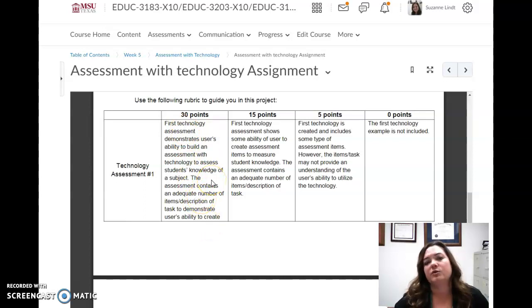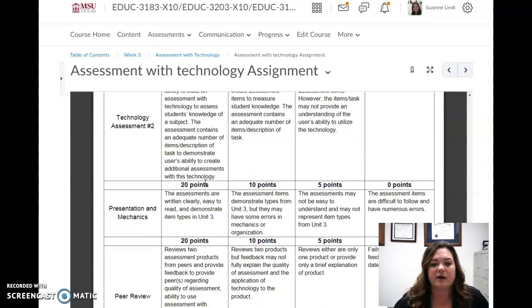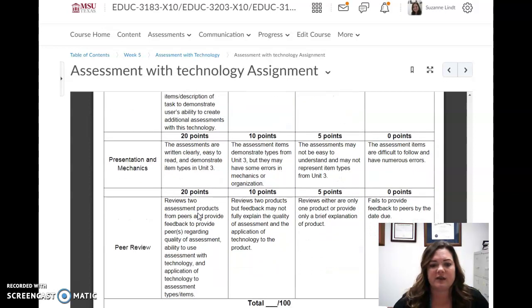Make sure that you can demonstrate your knowledge of how to use the assessment, creating different items. And then you also need to check spelling and grammar, make sure that your questions or instructions make sense, because you'll lose points for that. And also be sure you're going to have an opportunity to post some peer response to it.